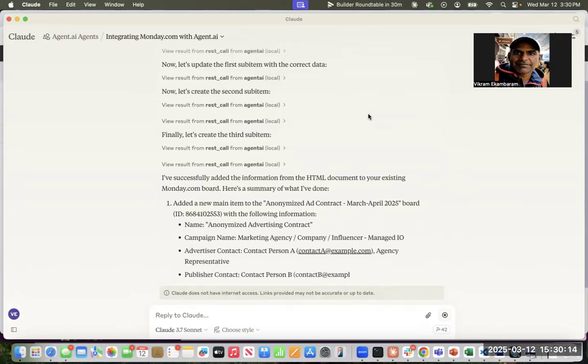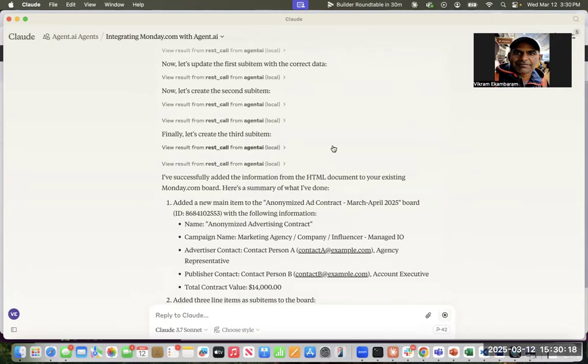using Agent.ai's HTTP API call. Now you could use anybody's HTTP API call, but what Claude is doing is reading the HTTP API, understanding the structure, taking my data that I passed it, formatting it, and then creating all these API calls that I can now use in my agent.